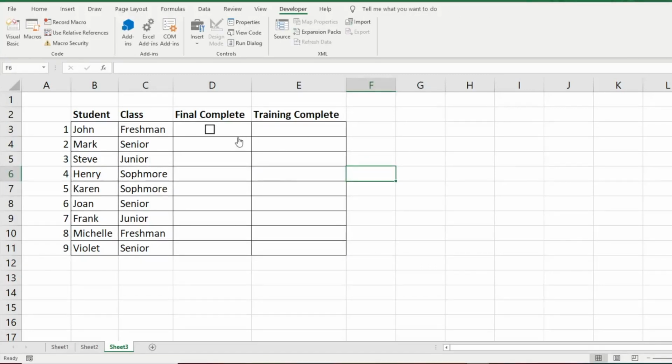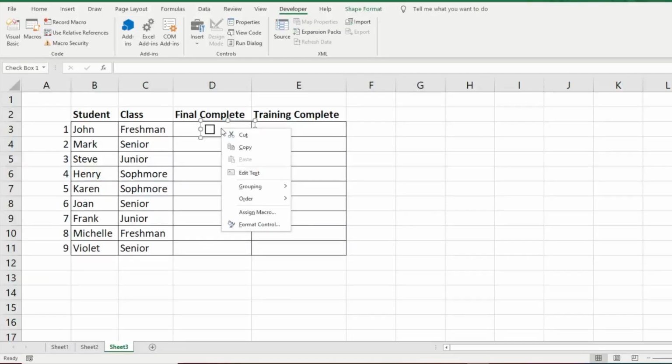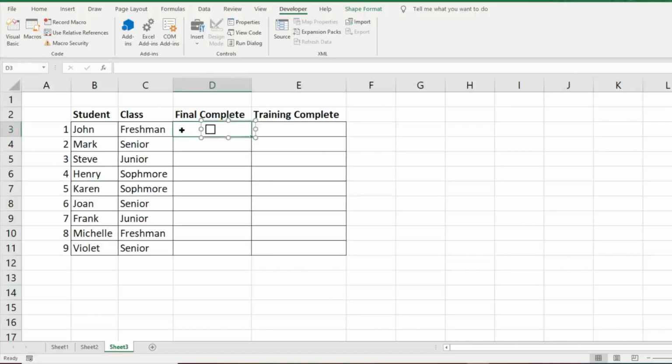Let's say maybe you want to move the checkbox around. Normally you'd just try to click on it and move it, but if you click anywhere near it, it's just going to show the check mark and remove the check mark. So to move it, you have to right click, in which case that frame will pop up around it again, and then you can click and drag it with the left mouse button. You can drop it anywhere you'd like. I'm going to just leave it in the center there. And so now you have your checkbox. You click out of there, and it's live, so you can go ahead and click it.